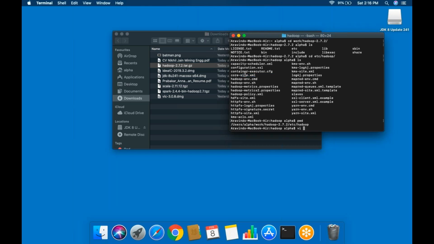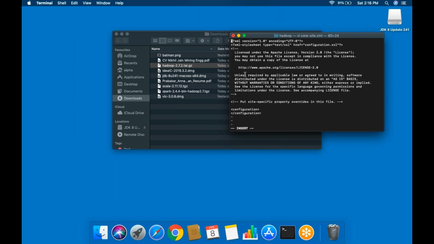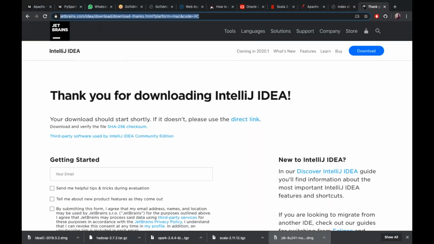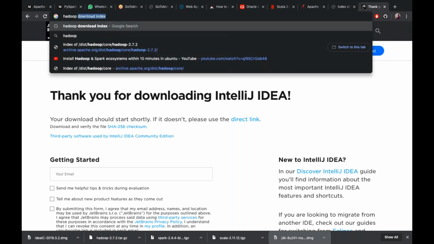vi core-site.xml. Now what happened? Here by default there is no configuration. There is no information about where the name node is. That's for learning purposes, knowledge purposes. If you want, Google it. I'll give one beautiful resource link also.